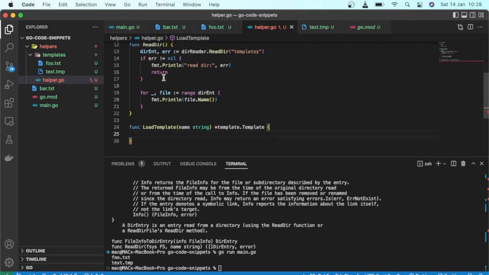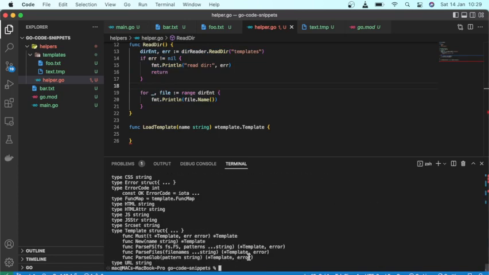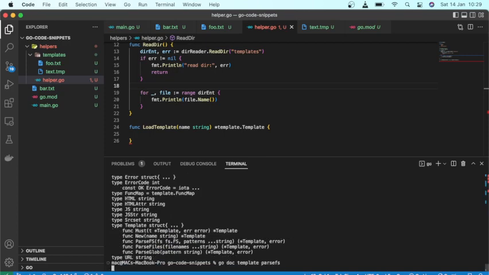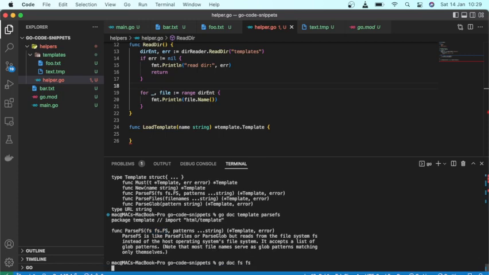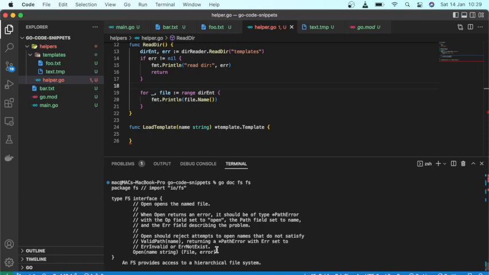To do that, the first thing we need is this part of the code. Or no, we really don't need this part of the code. What we need basically is, if you go to our package templates, go.templates, there's a function ParseFS. So this function ParseFS is what we actually need to load templates. The first argument it takes is a type FS from package fs. To be a type FS from package fs, let us see what you need to do. If you do go doc fs, to be a type FS, you need this method Open that returns a file and an error.